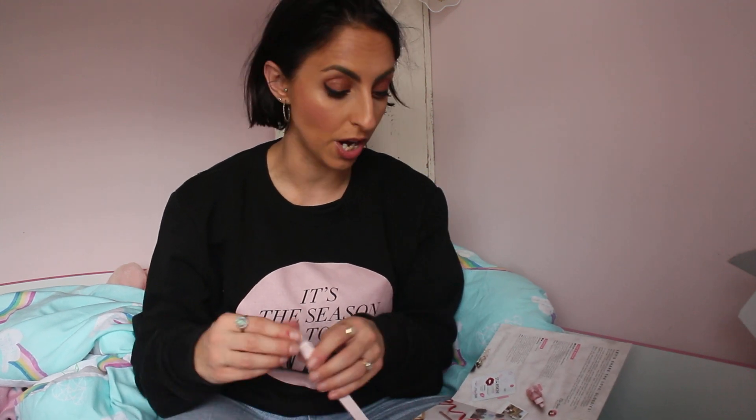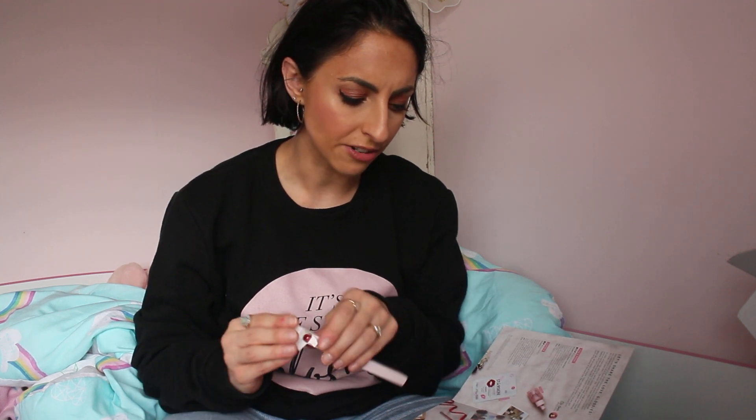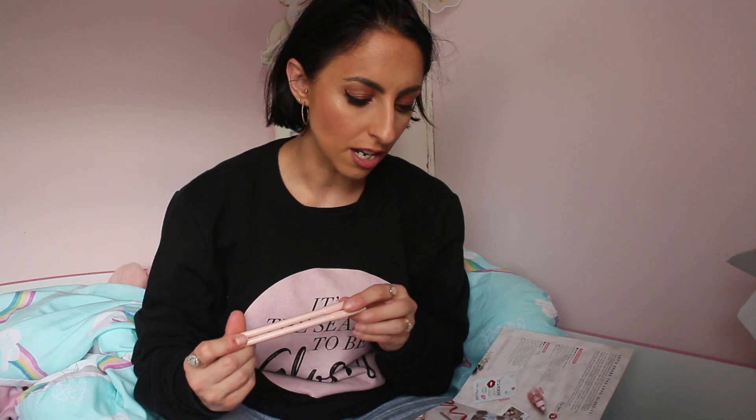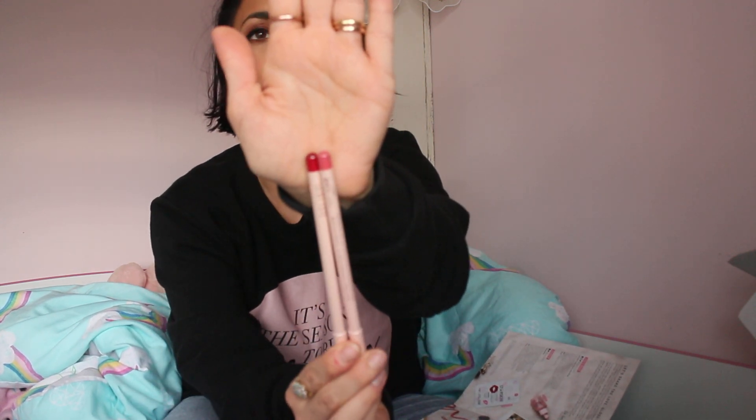Next is from Saint Luxe — I don't think I've heard of them before. It's a lip liner duo. These lip pencils glide effortlessly onto your lips and deliver serious color. You can create a natural look by tracing your natural lip line before applying gloss, or enhance by overlining and blending with lipstick. This is a full size worth £23 — amazing. The colors are called 'Crushing Cupid' and they are beautiful — definitely my kind of shades.